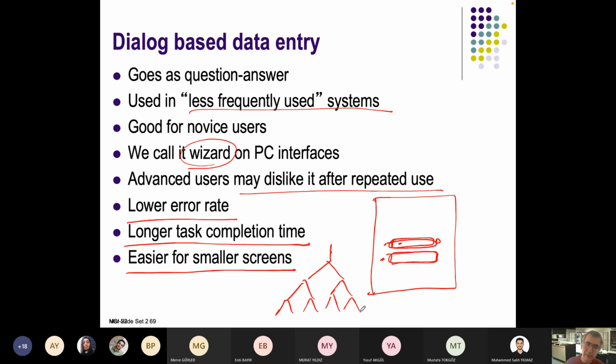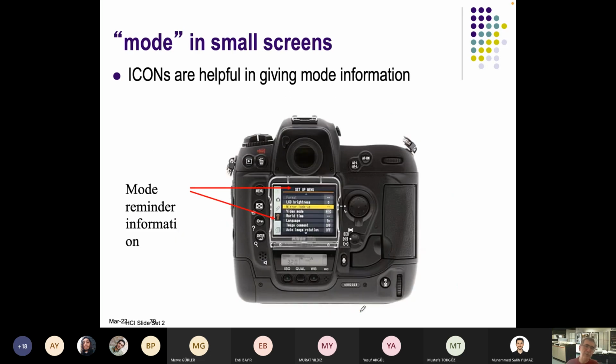If you have small screens, there are other issues. One of the reasons that we make errors is we make mode errors. We forget which mode we are working in.